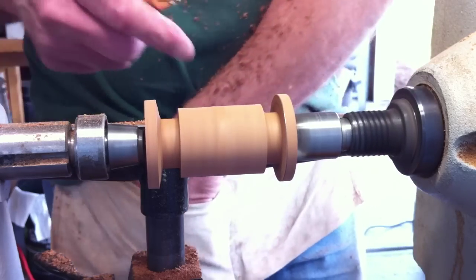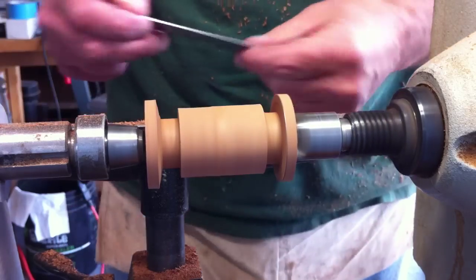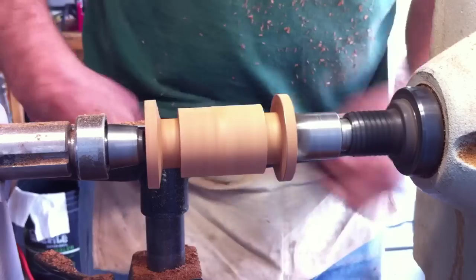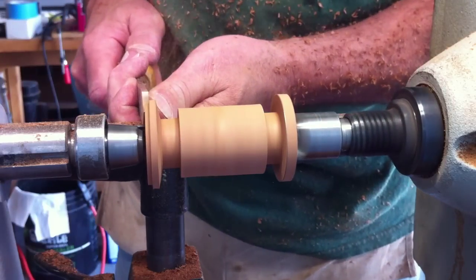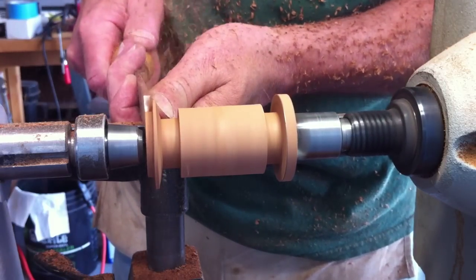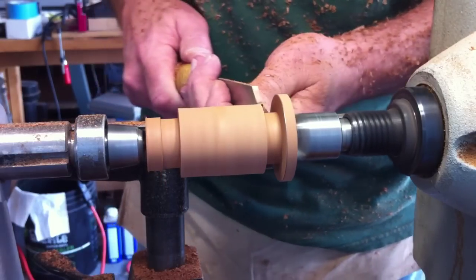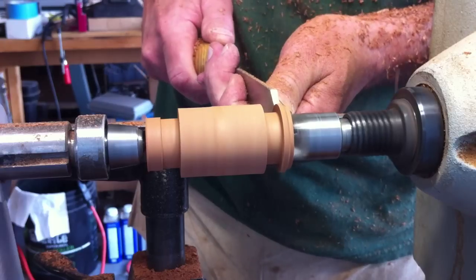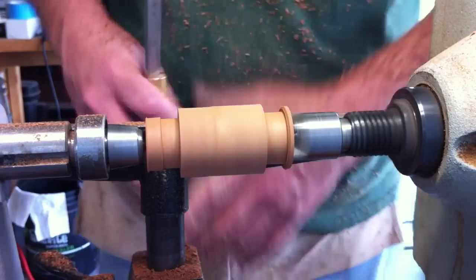this is going to be the top part here. This is going to be the one that goes into the top. So I'm going to put a little bit of a bead on there. So, might as well get rid of this too. That was in the way. There we go.